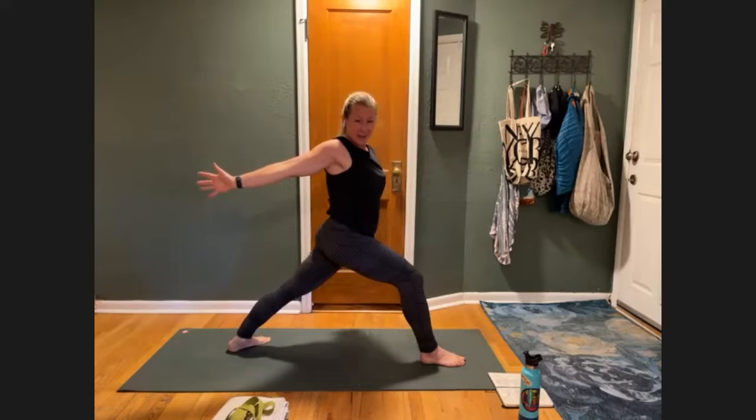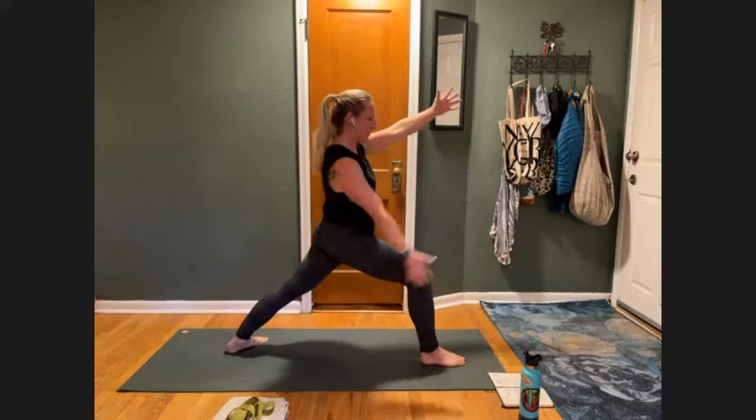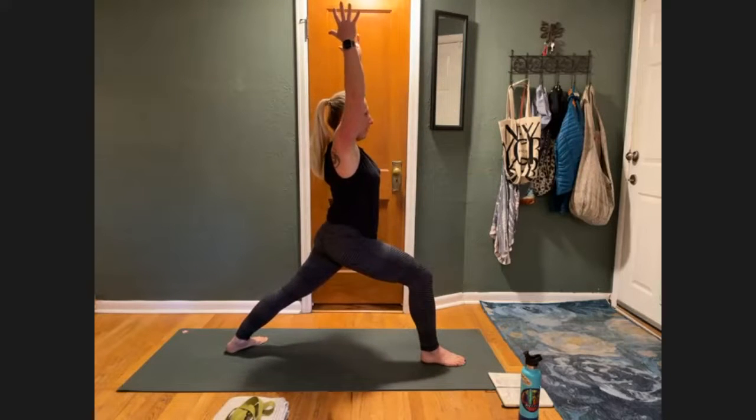Exhale, vertical twist. So you're opening your chest to the right side. Keep pressing through the outside edge of that left foot. It's going to want to sink into the big toe mount. Instead, keep it anchored. Drop both hands. Inhale, Vira 1.